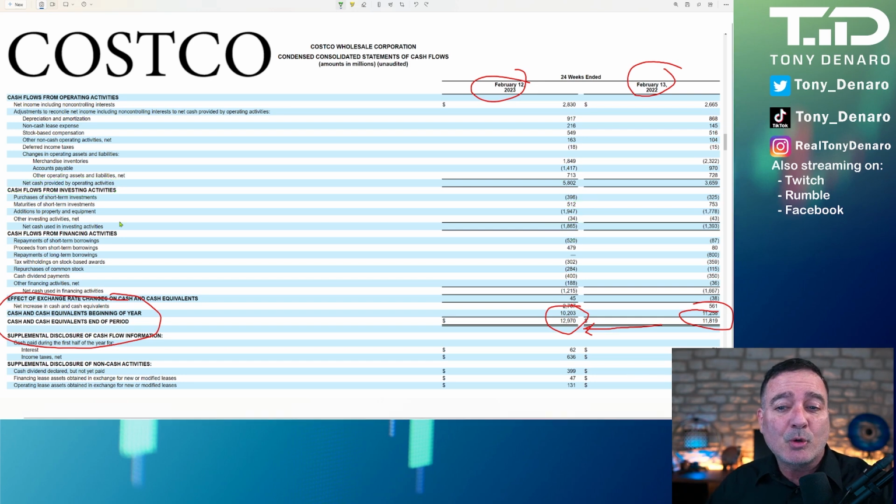The third and final category, cash flows from financing activities. What all is going on here? You notice here is negative 1.2 billion. Well, that might sound bad, right? It's actually the opposite of what you think. If you see a positive cash flow from financing activities, you can bet that the company probably took on some debt or they had dilution. That brought money in, cash into the company.